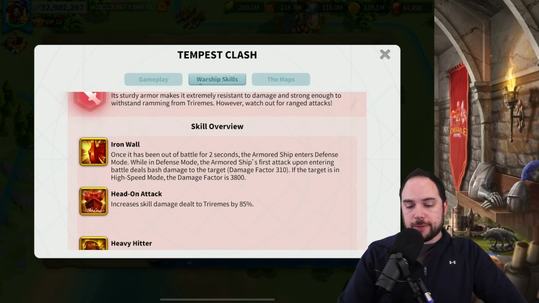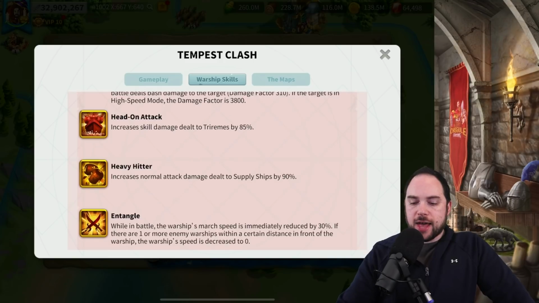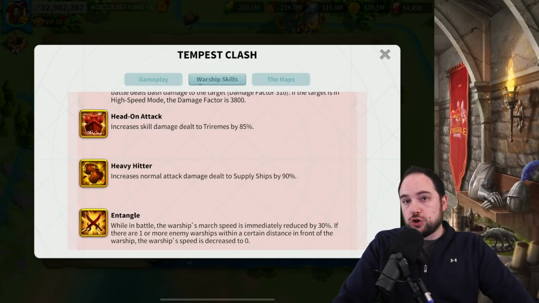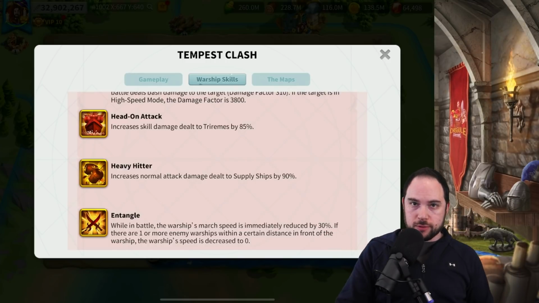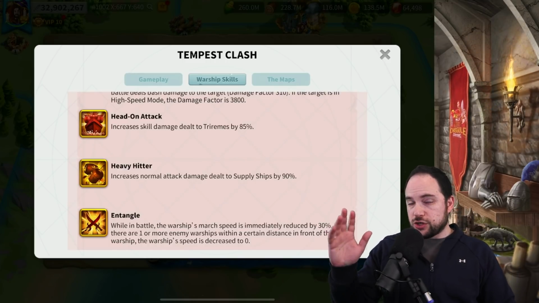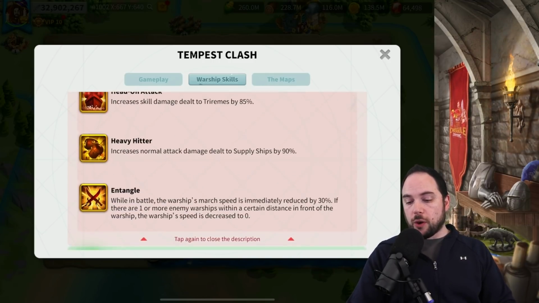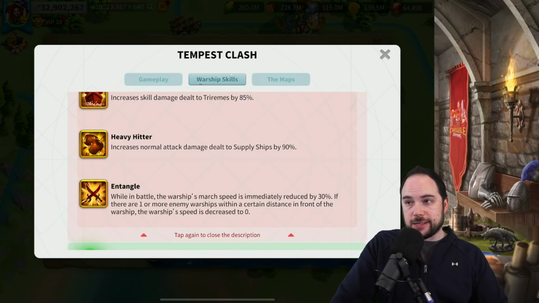GG, get wrecked triremes. This is all about hitting the counter-typing warship. Heavy header increases your normal attack damage to supply ships by 90%. So, in this game mode, you win by taking out enemy supply ships. This ship does extra damage to them. The armored ship is what you want to use to take out the supply ship, ideally.